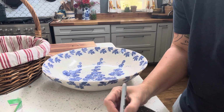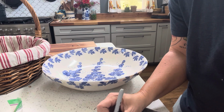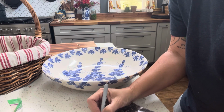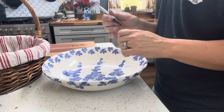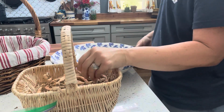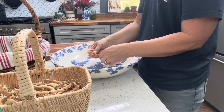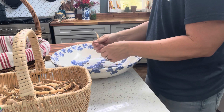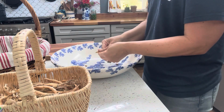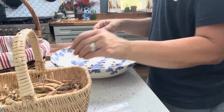Always make sure to label your bags with your seeds. I can't tell you how many times I have left bags of seeds unlabeled, and then I look at them a year later or 2 years later and I have no idea what they are. Usually you can tell just by looking at the seed generally what variety it is, but it's really hard to tell specific types of flowers with that. So make sure you write it down. Always write it down.